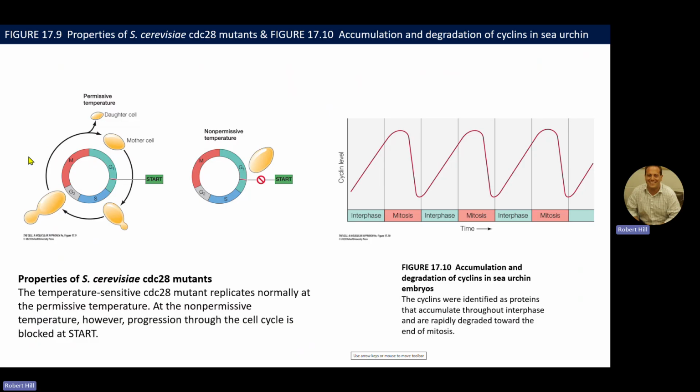Over here, we've got the sea urchins. You see the cyclic pattern of cyclin accumulation and degradation. In sea urchin embryos, cyclins build up steadily during interphase and are abruptly destroyed at the end of mitosis. This destruction is crucial because it resets the cell cycle machinery and ensures each division begins anew. So these two figures capture the logic of the cycle: you have a stable kinase engine, CDK1, regulated by a fluctuating control protein, cyclin B.